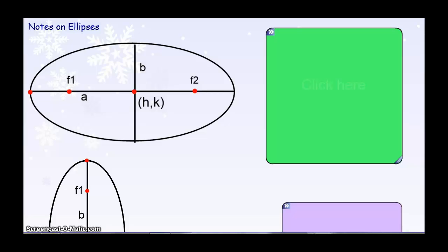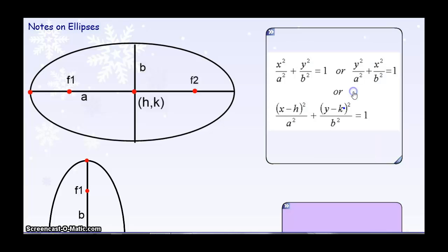An ellipse kind of looks like a circle, but it's squished. You've probably heard the word ellipse before, and the word elliptical. When you go on an elliptical machine at the gym, your feet are actually going in an elliptical motion. So let's take a look at the equations first.